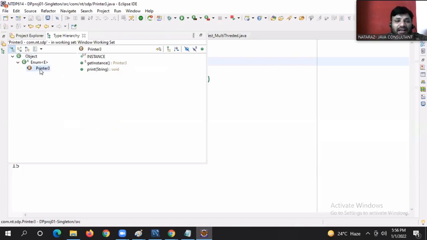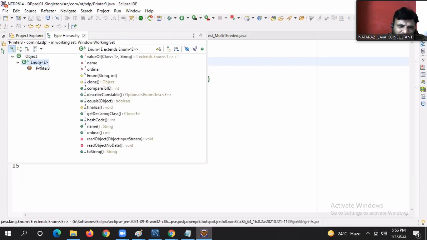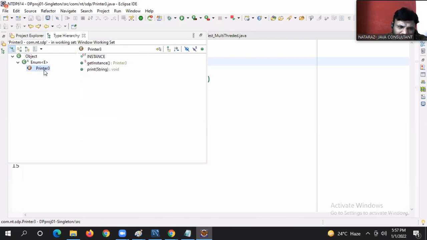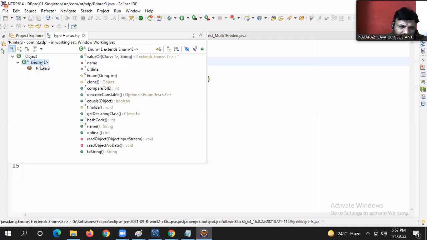Every enum is a class. It's a proof. Enum class extends from Enum class. And see this: Enum<E> extends from Enum, and that Enum<E extends E> is extending from Object.